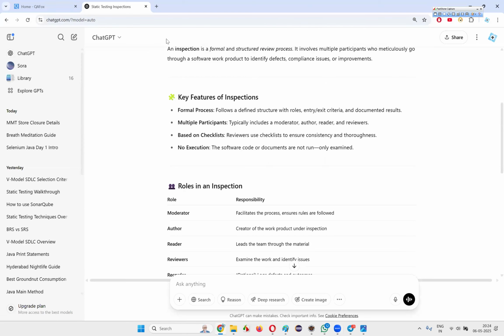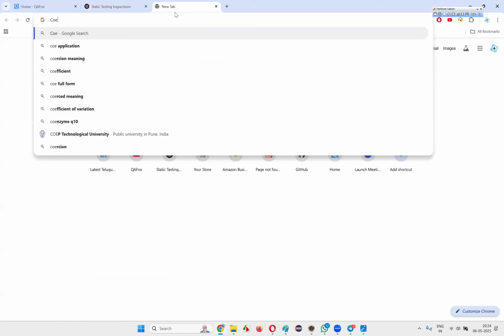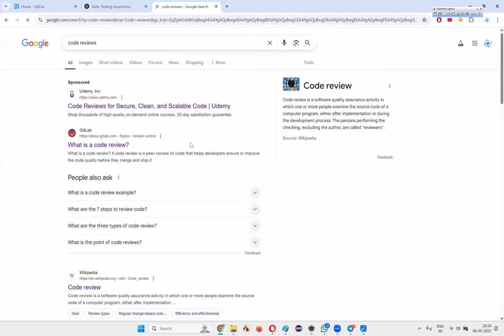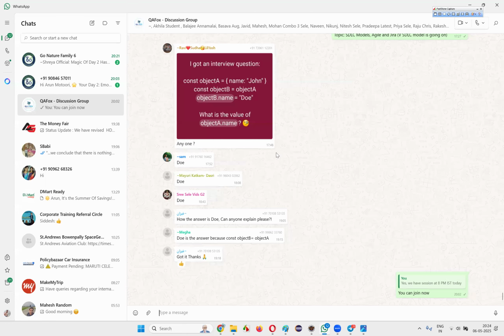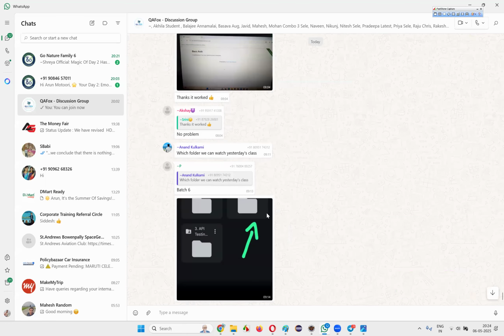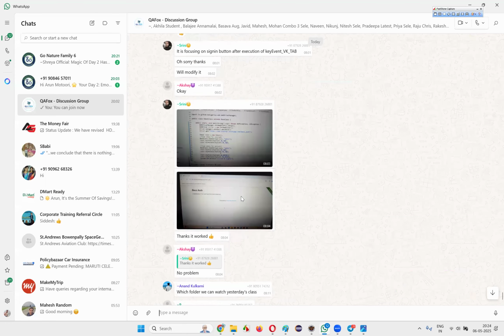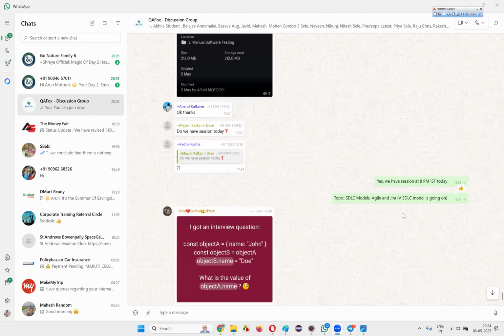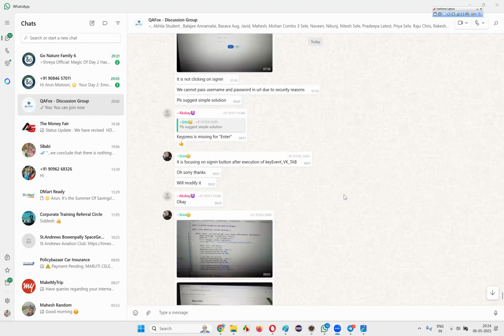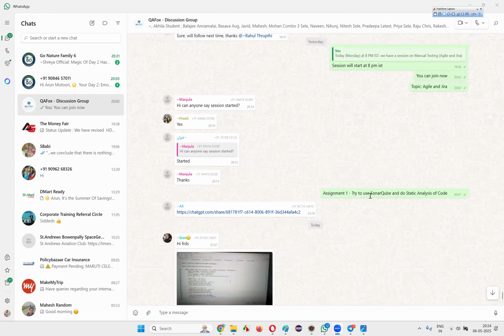Okay. What are code reviews? We'll see. Has anyone tried static analysis tools like SonarQube, etc.? Has anyone got a chance to try SonarQube? I gave an assignment, right? It was an optional assignment though. I said try to use SonarQube and all. If anyone got a chance, that's very good. And if you have not done it, maybe you can try it next time.